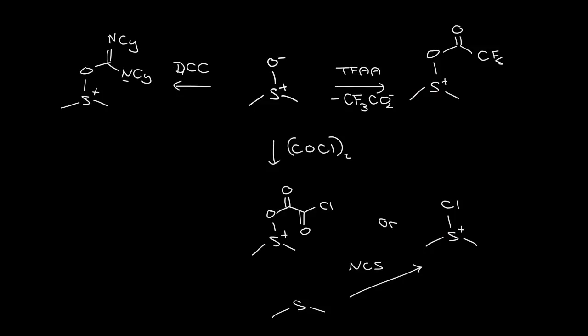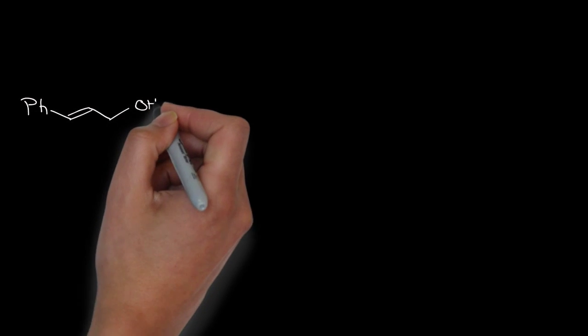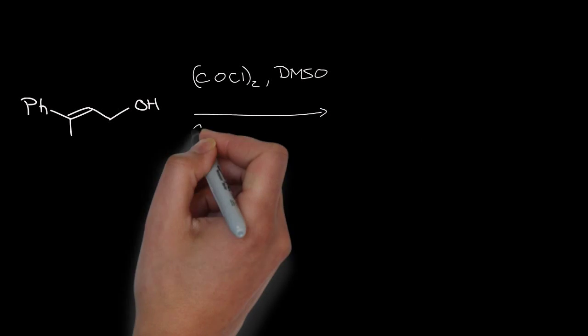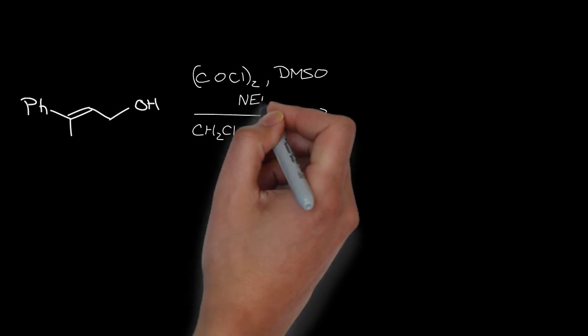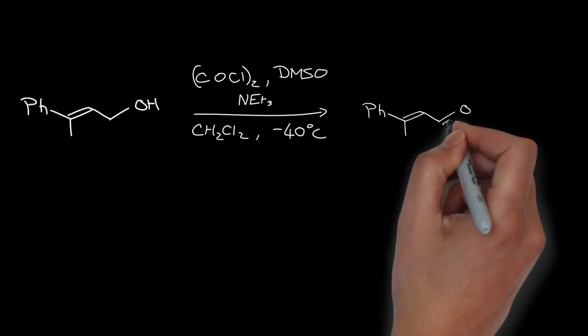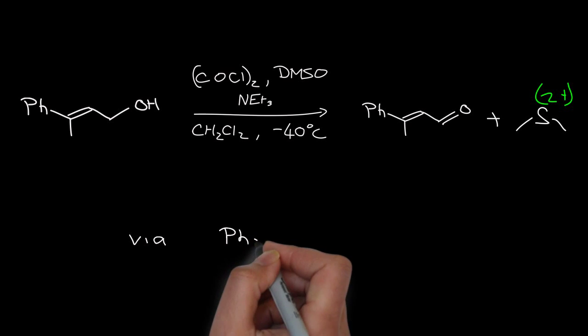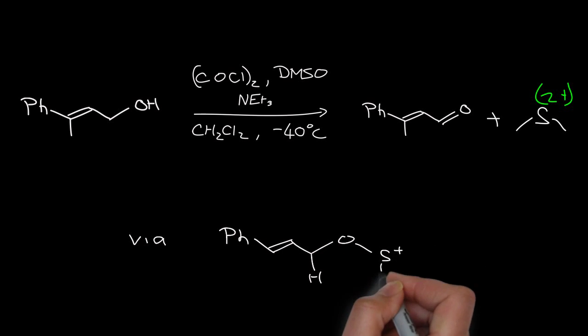All these variants have different names according to inventors who thought of the reactions. So organic chemists talking together might say that they did a Swern oxidation of a particular alcohol, and everybody would know the conditions for that then were oxalyl chloride and DMSO. But it's much more important to understand the mechanism than it is to remember the inventor's name.